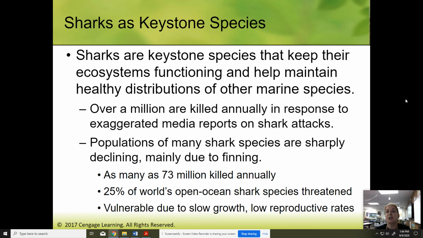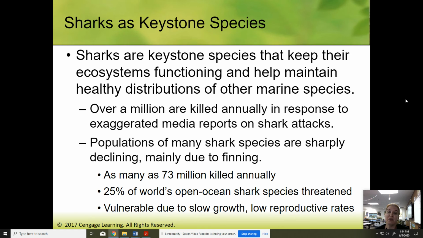And they usually don't kill the shark, they just chop off the fins and then throw the shark back into the water. But sharks live by moving. They only breathe as the water goes over their gills. So if they can't move because they don't have fins, they're slowly suffocating on the bottom of the ocean. So it's an awful, awful way to die. And the only one who needs a shark fin is the shark.